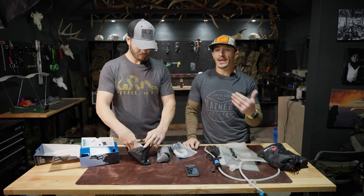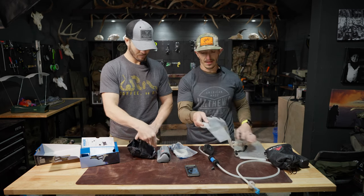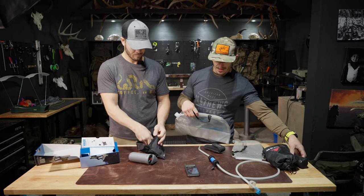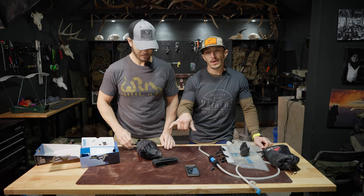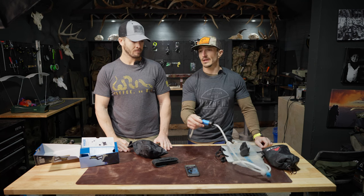I still like the gravity-fed Sawyer because I can do a lot of water while I'm sleeping. At my spike camp I'm continually keeping it full, emptying it into both Nalgenes in the morning and running around with the SteriPen Classic 3 at the bottom of my pack. All good systems, all different price points. We're going to put the Katadyn through the paces this bear season and do a full video on that. Keep in mind, all these things do not like freezing temperatures, so watch your back. Guys, we appreciate you — tap the sub because we are growing this channel, dedicated to gear vetting, testing, reviewing, and making sure you can make informed decisions. We'll catch you on the next one.